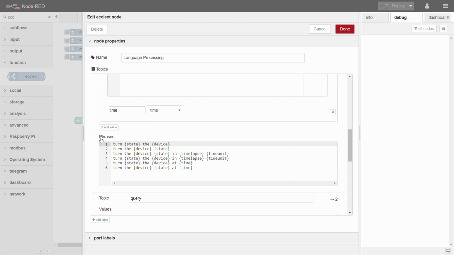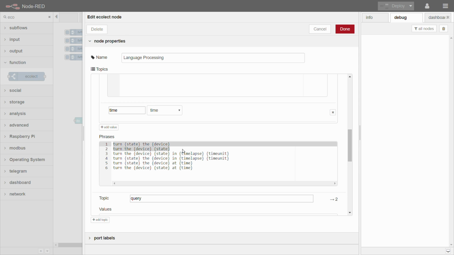Within the switch topic, you can define the phrases. These would be my phrases: turn on the Christmas light, turn the Christmas light on. I have just replaced the actual state and my device with these curly brackets and an ID, which I'm going to define further up. But here I'm defining all the different ways I can ask this command, let's say a switch intent. So the basic one is I just want to turn it on and off.